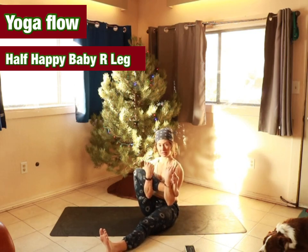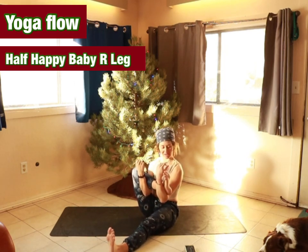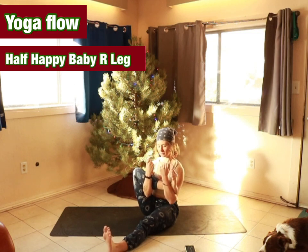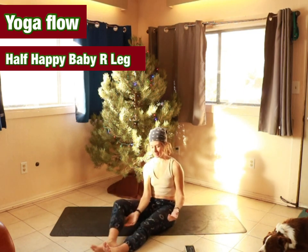Here you can bring it across the body for a deeper stretch, or you can pull it away, depending on what feels best for you today. Stay here for 15 more seconds. And slowly release. Pick up the other leg.